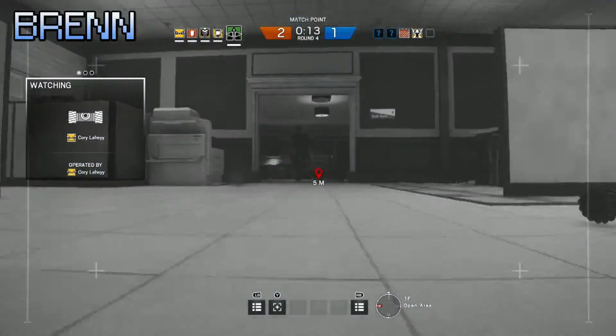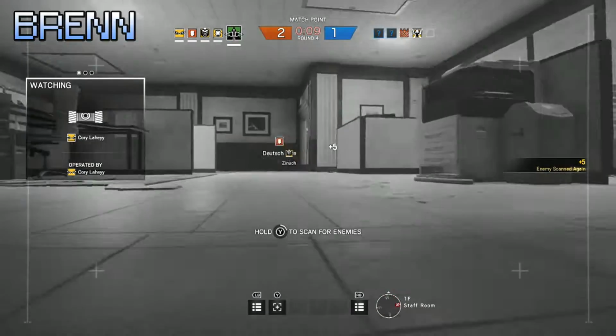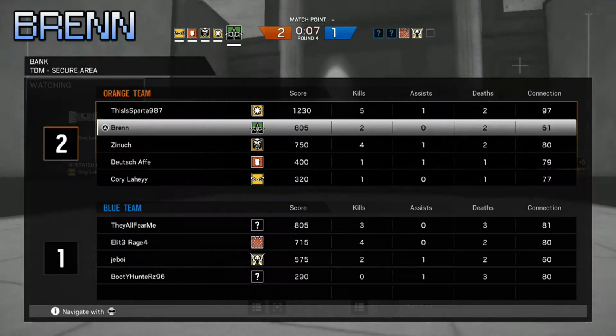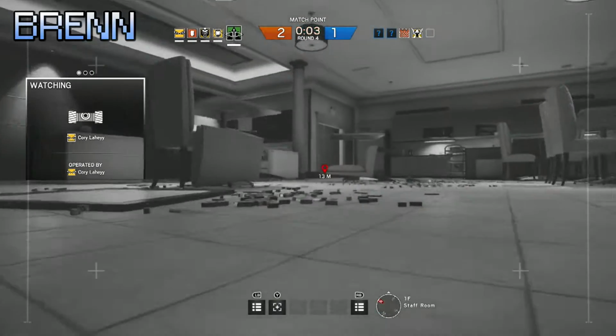Today though, we're just going to pick things back up. In my last video, I think it was Friday, we were talking about Caveira and how you should run her and what loadouts you should run on her. And today we're now going to do it for the new attacking operator, Capitao. First, we're going to talk about his actual ability.